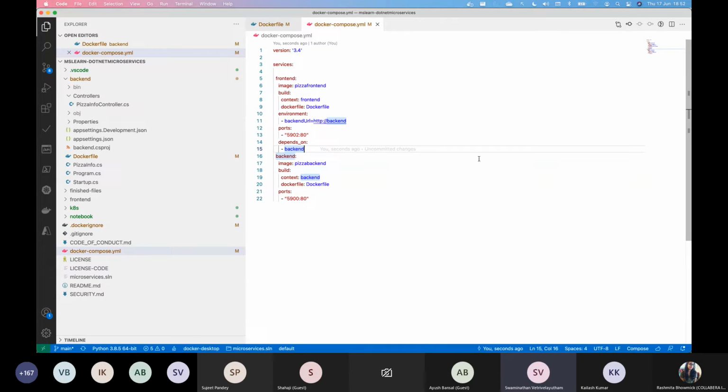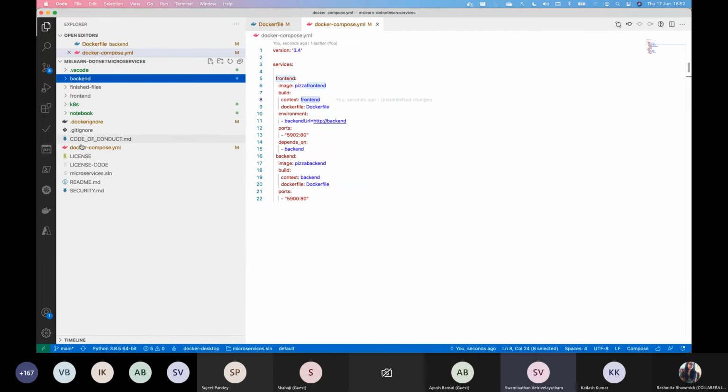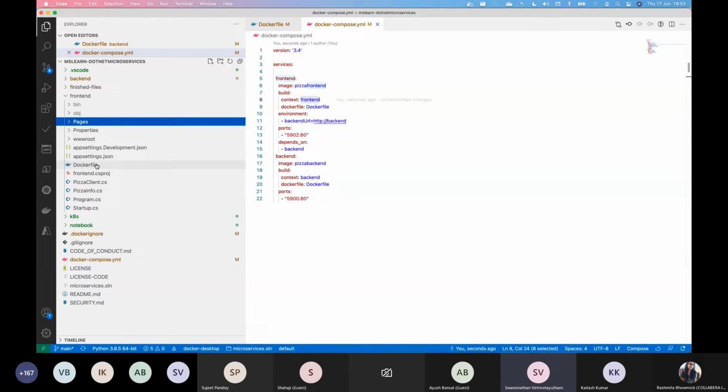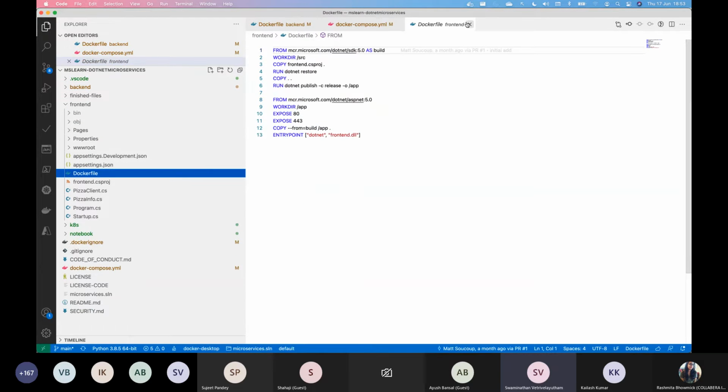So here, since we are doing it locally, it's going to be via the build, and then the context is the front end folder, because like I said, context is very important. This Docker compose is outside, so it will go and look for the Dockerfile inside this front end folder, which is present here, right?